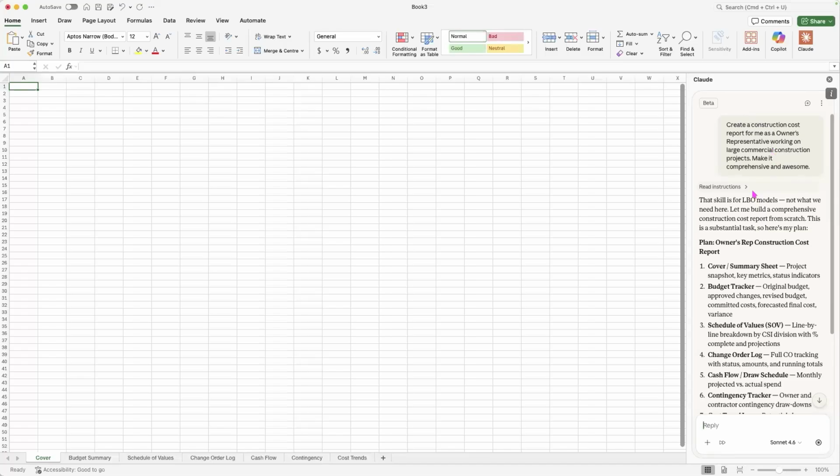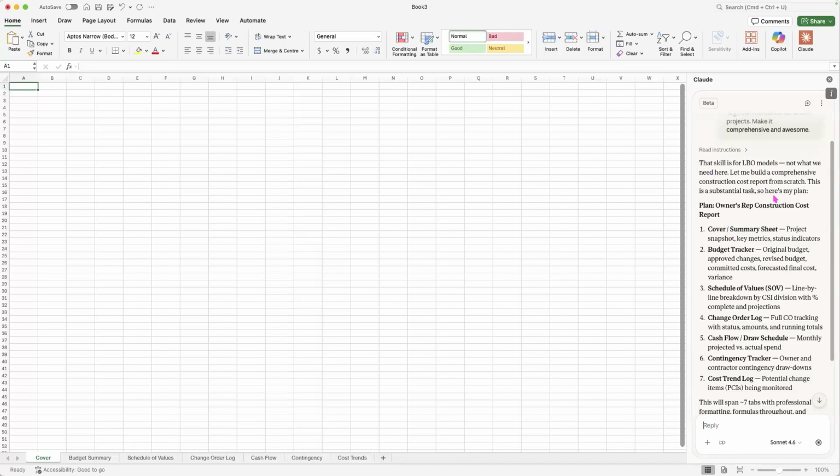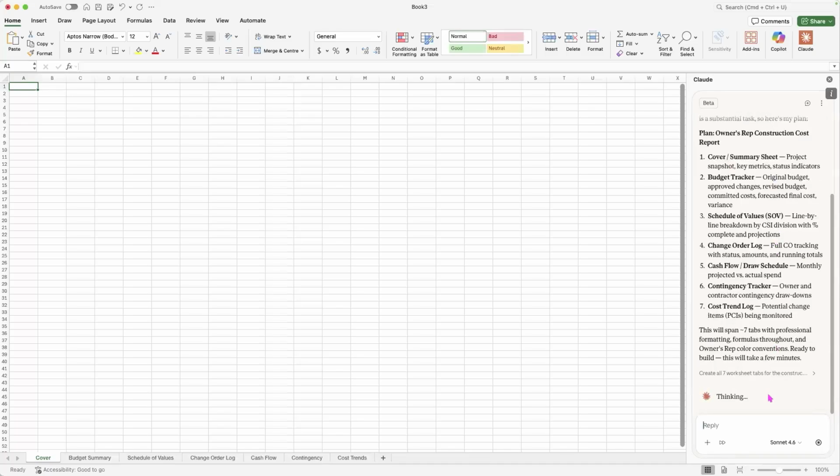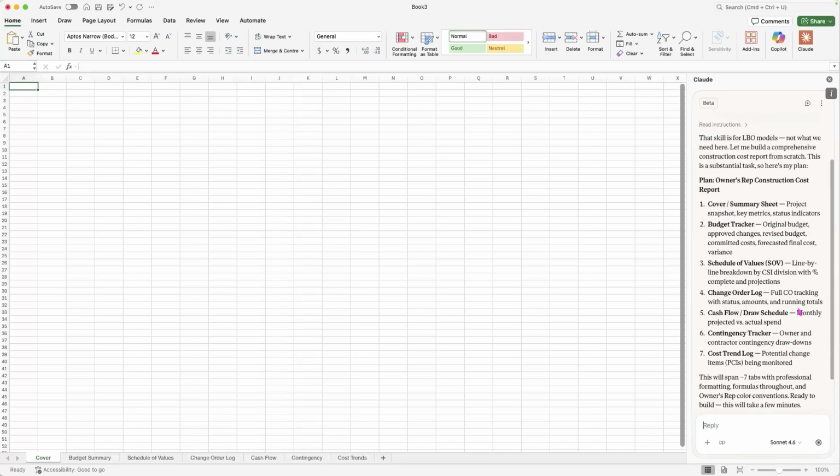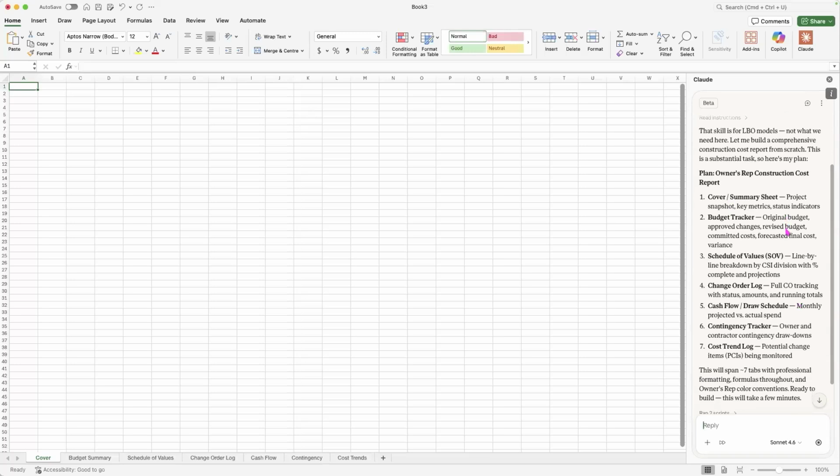I actually use this all the time. It's pretty nifty. So what it is doing first up, it's actually providing its thinking. So it is reporting back to me. I've used natural language in my prompt. I've been specific. I've included what I'm after. I've included the role. And basically it is reporting back to me what it's actually going to do.